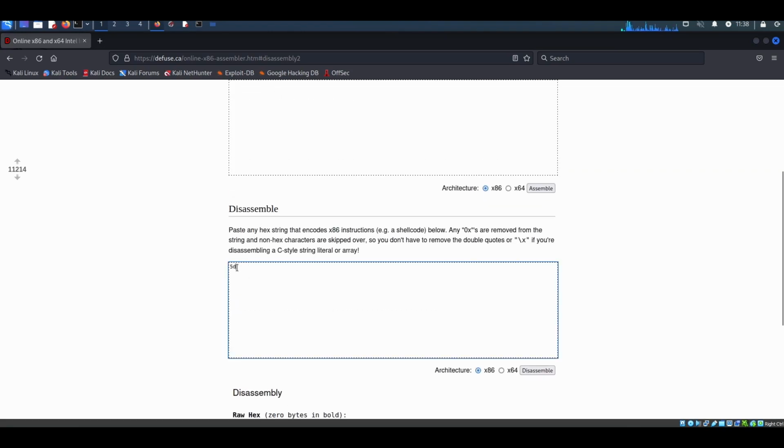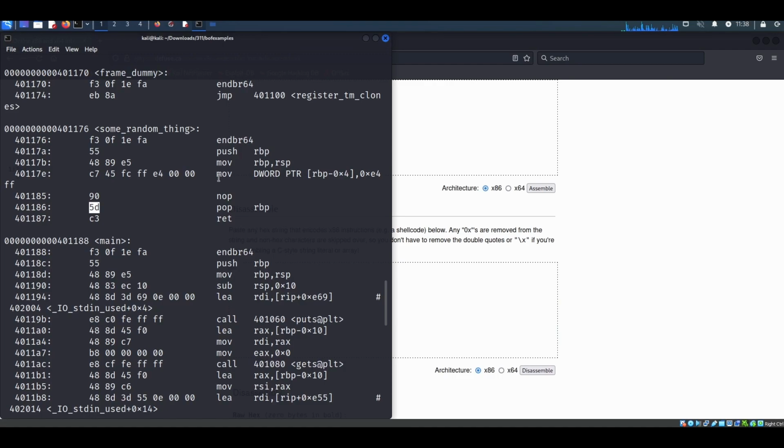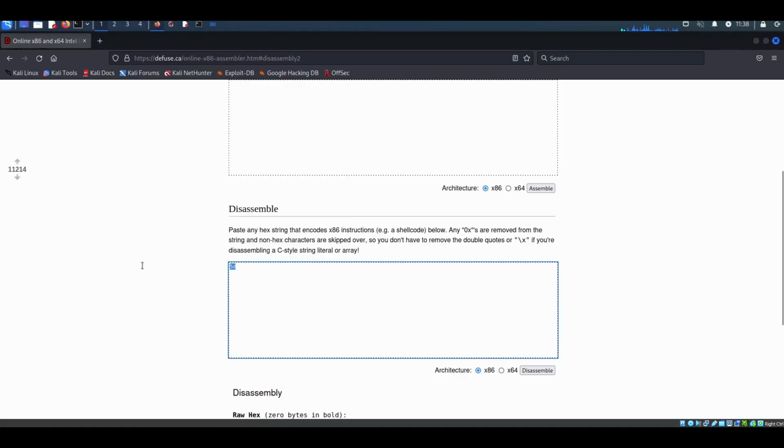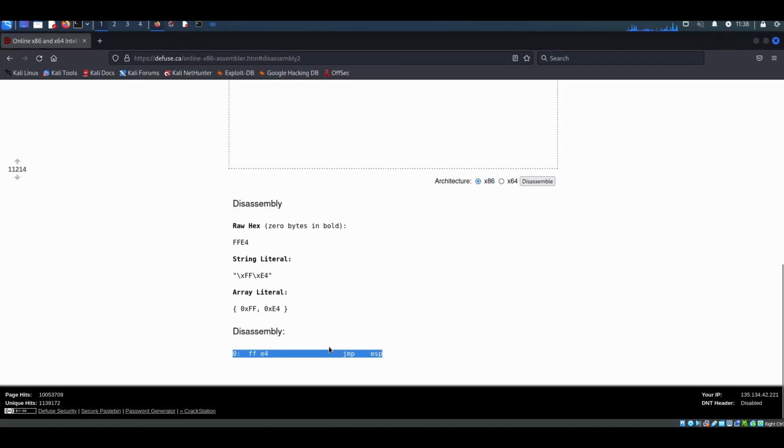So what is it then if I put E4FF, the value that's being declared for that integer? What does that mean if we were to interpret those byte pairs as instructions instead of an integer value? So that translates to jump ESP.